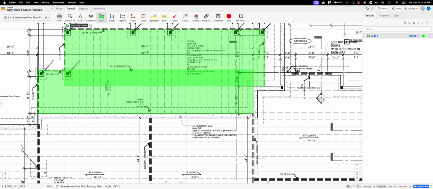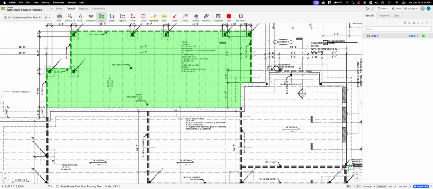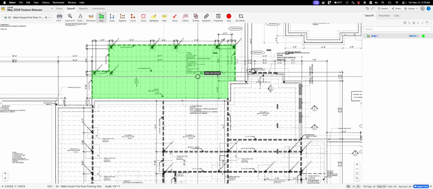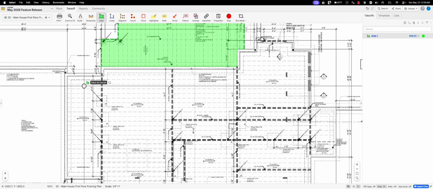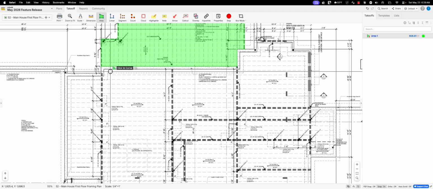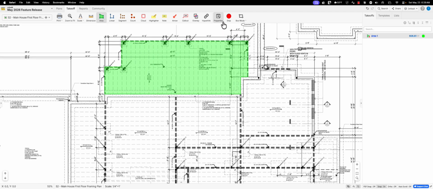This is not part of the new update, but the turn on and off is, because when you're doing joists, you might want to separate. You don't want to bring this whole house into one thing. You want to have separate box modes. Okay, so anyways, enough of that rambling.